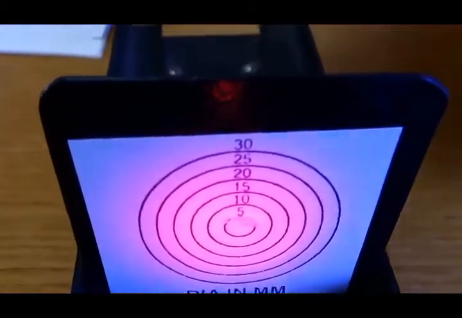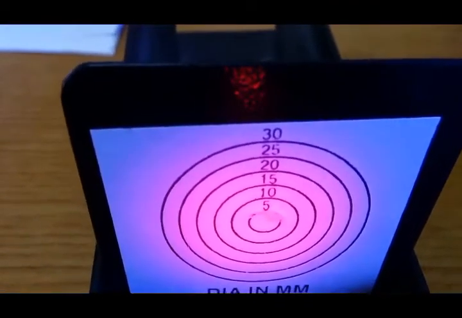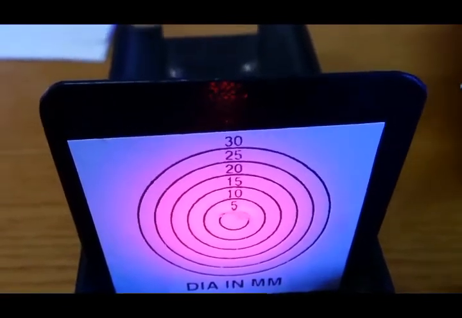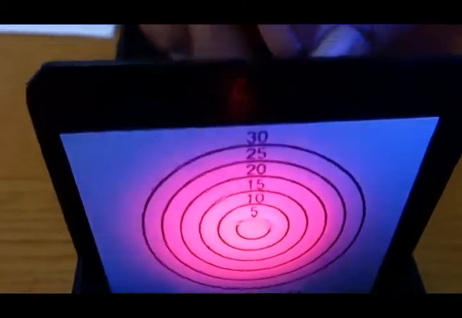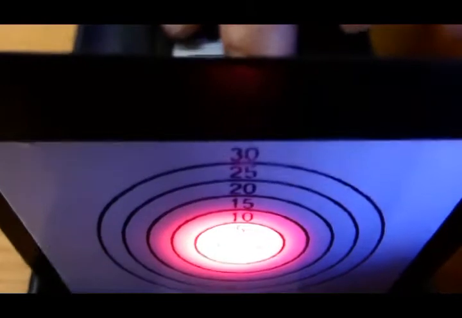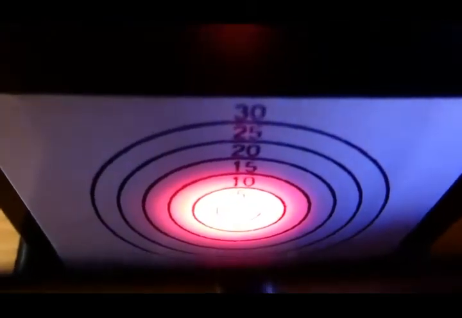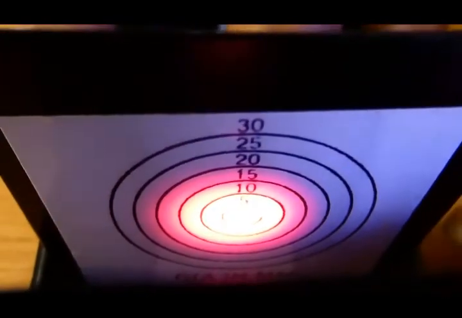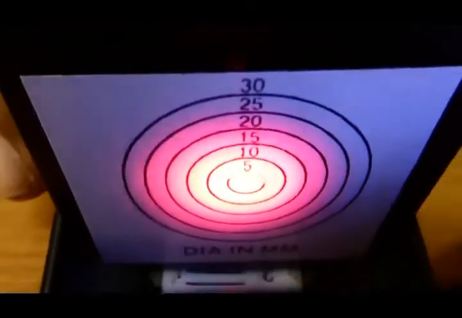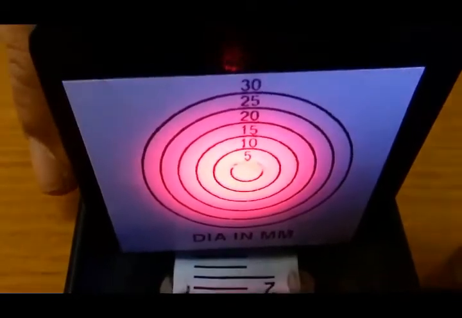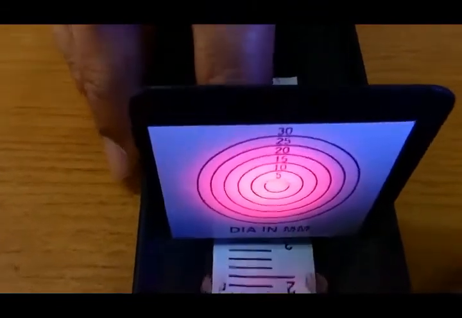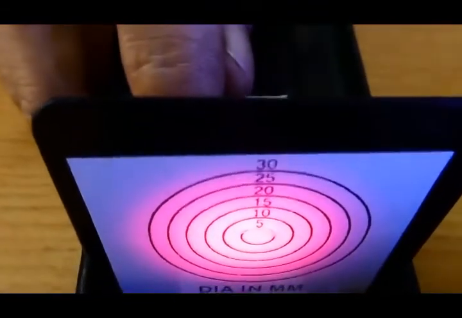The second circle is very close for calculating the distance. It is somewhat fine, whereas for the first circle, which is 5 millimeter in diameter, we can't find out the distance at where it has been found. We have to go inside and then find. That is why we are concentrating from the second circle, which is 10 millimeter in diameter, the third circle 15 millimeter in diameter, and the fourth circle. But when we move beyond, the intensity does not have that much strength to spread into the fifth circle and sixth circle. That is why we are stopping with the second, third and fourth circle.